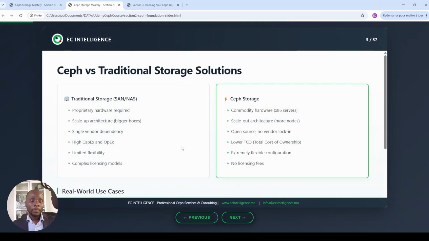So let's compare Ceph storage to the traditional storage solutions. The traditional ones have some characteristics which differ from the Ceph storage cluster. Traditional storage systems, like NetApp and EMC for instance, are proprietary. They have proprietary hardware that comes with the software.